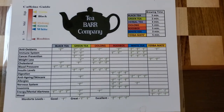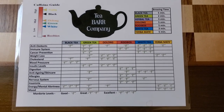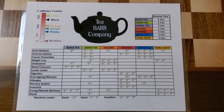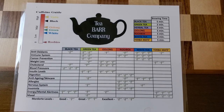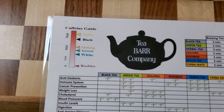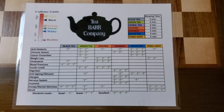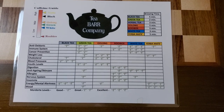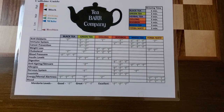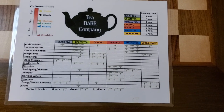White tea and yerba mate are not the most well-known teas in the United States, but they are very healthy. White teas are super high in antioxidants, great for the immune system, and also have some cancer prevention benefits. They're great for anti-aging because they're good for skin as well, and they're low in caffeine — a great tea to drink throughout the day. Yerba mate has been showing up in energy drinks; it is super energizing with the highest caffeine content, and it's great for mood and energy, and helpful if you're trying to lose weight.